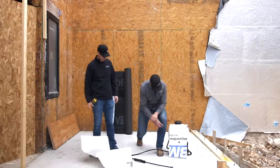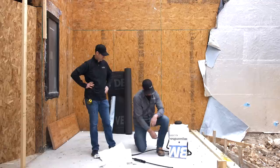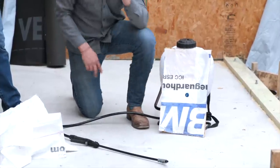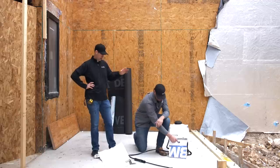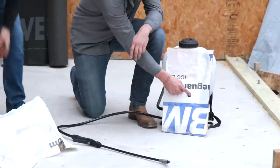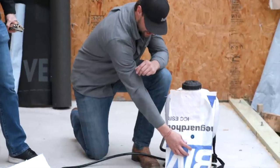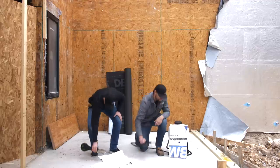Jordan made a test for us using the actual house wrap cut from this house — the original OSB and house wrap. He slid a piece of paper towel behind it, then used two fasteners to connect it: one is just a regular staple, which is how the whole house was originally applied, and the other is a cap fastener with a plastic cap that helps break capillary action. We're going to do a quick test to see how waterproof the material is with each fastener.